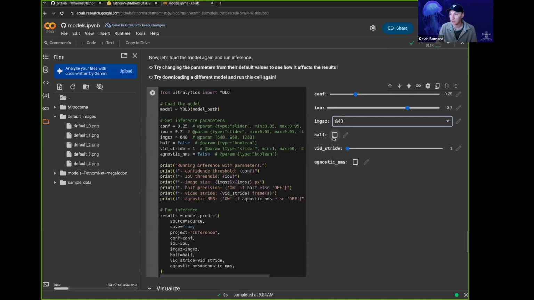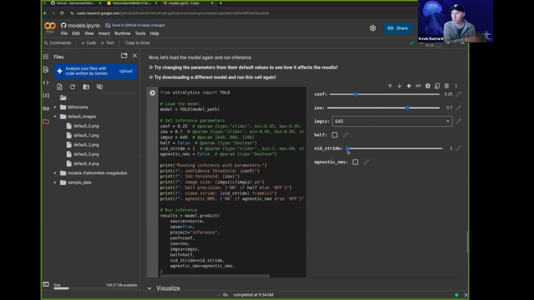Half precision inference can speed up inference on a lot of different hardware by using floating point 16 instead of 32. So you can try that out and see how the results change slightly. And then if you have videos, you can stride them, so not running inference on every single frame in the video. Maybe you just want it every second on a 30 frame a second video, you could set this to 30.